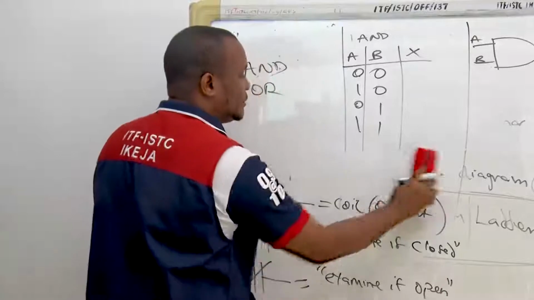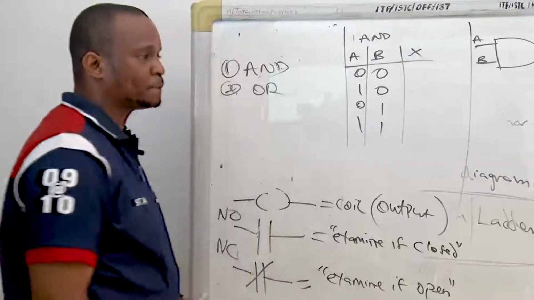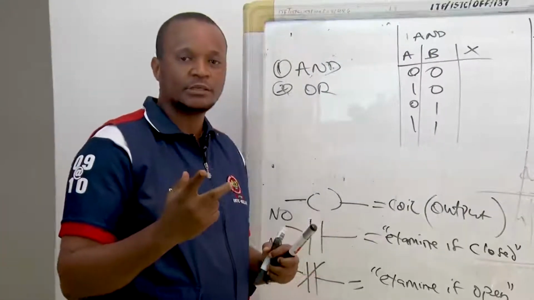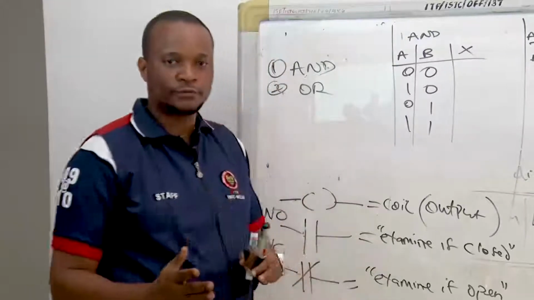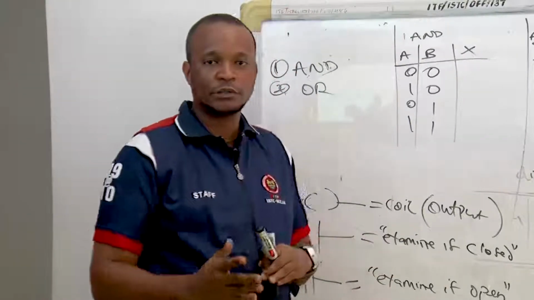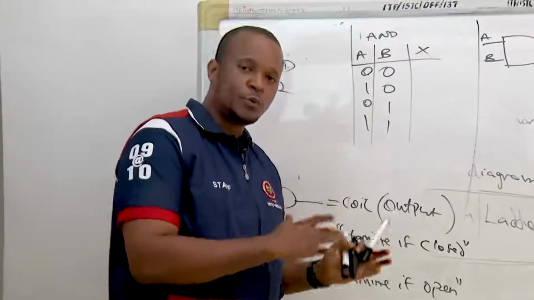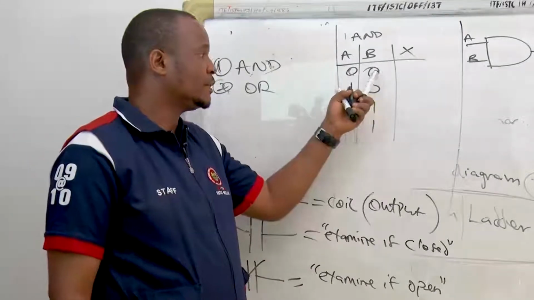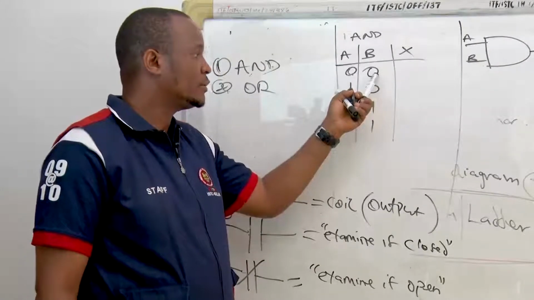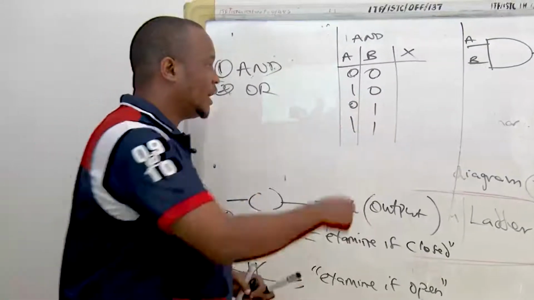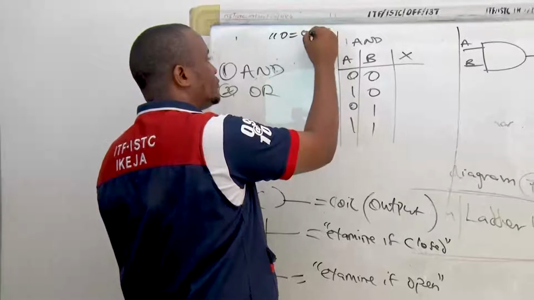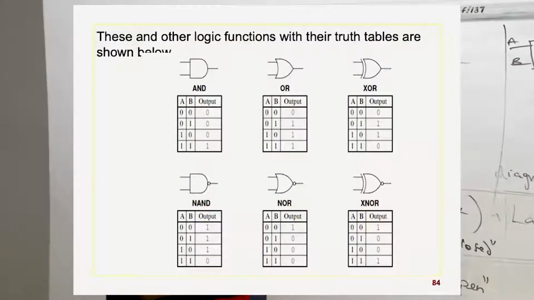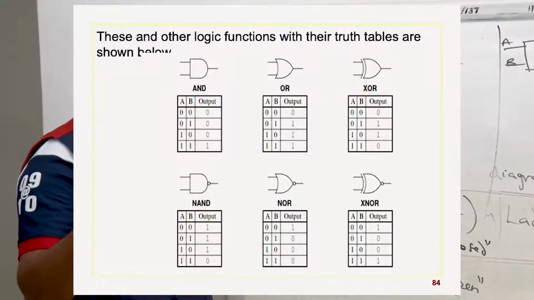Now, remember, these are digital inputs. And digital inputs can have two states. Binary can have two states. And those states can be either on or off, true or false, yes or no, open or closed. These are just the two states that you can have. That's what it means. So this 0 can mean no or off, while 1 can mean on. So let's assume that 0 means off and 1 means what? On.